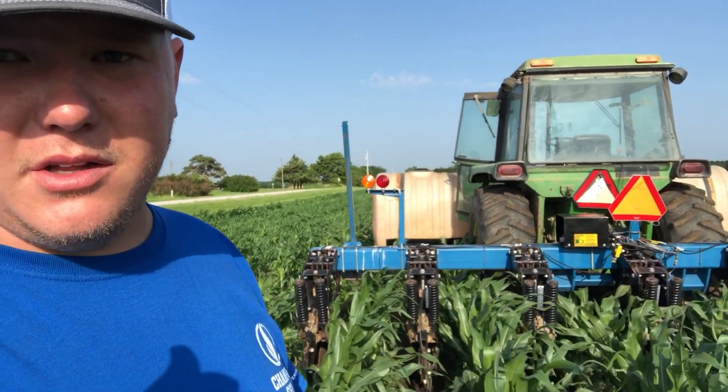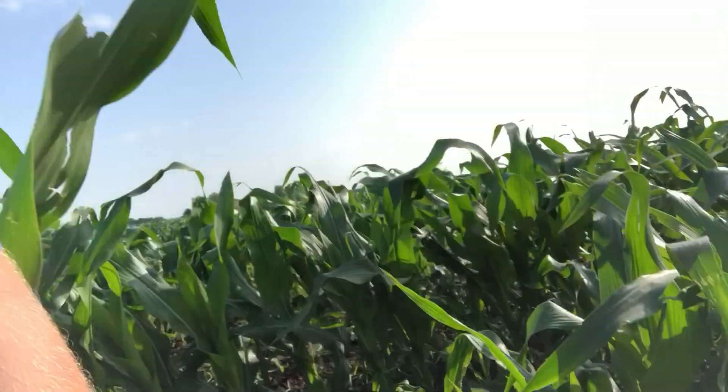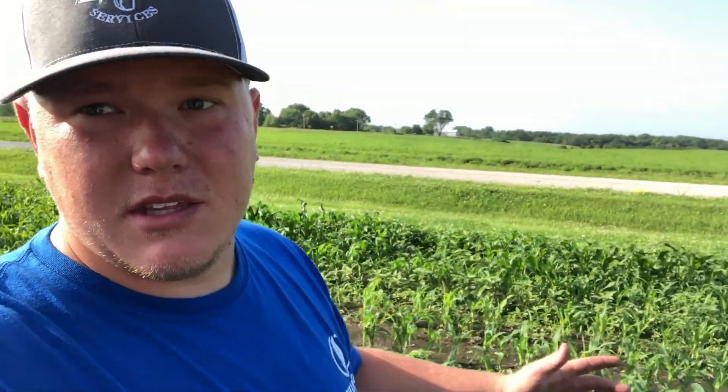Before I filled it I wanted to come out here and do a little test into the corn. I'm not running it very deep here as you can tell, but here's kind of how we go. I wanted to see if the corn could just go under the machine and it looks like it's going to be able to do that. The leaves here are ripped up pretty bad but that's actually because this corn has been hailed on twice. If we go up here to the front to look at how it's going underneath the tractor, I really thought it would bend but it seems like it's doing just an okay job of it.